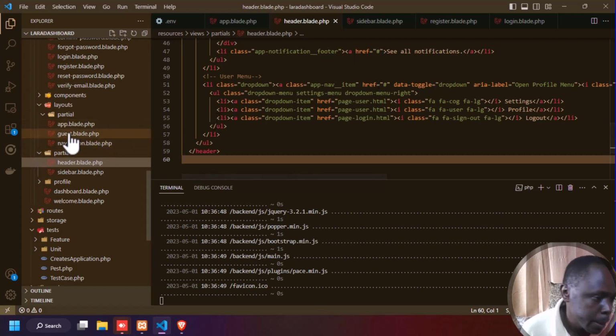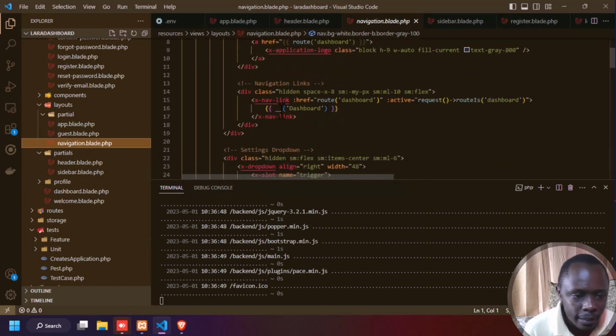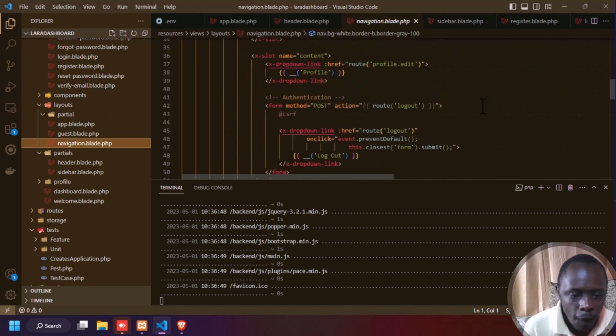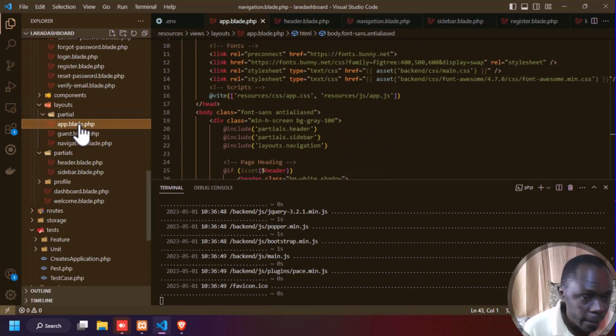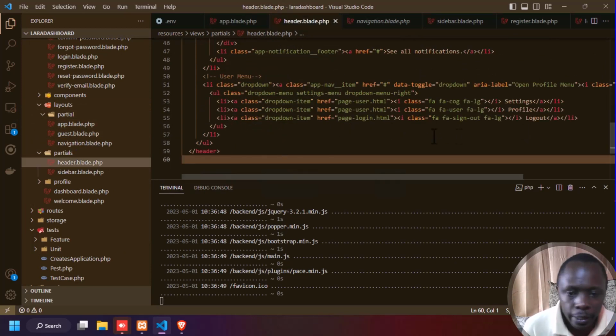other Laravel projects. So we are going to go into the navigation. As you can see, we have the navigation there, and that is the way the route request is, and then we are going to use that on our app folder, on the header, where we now have the settings.